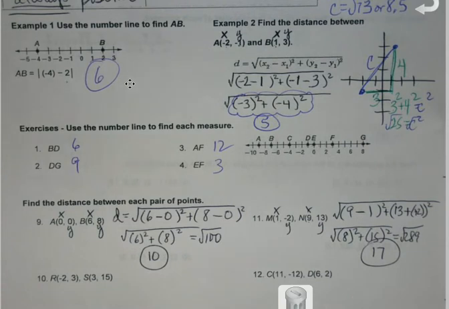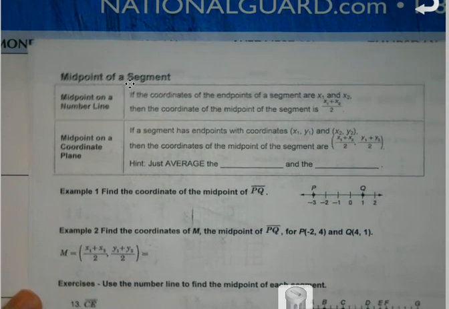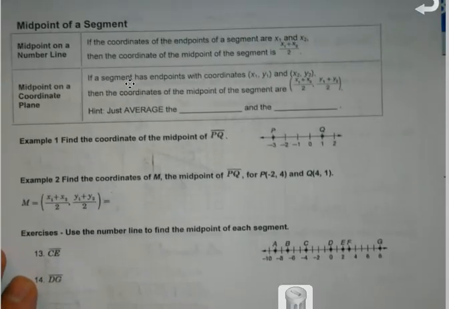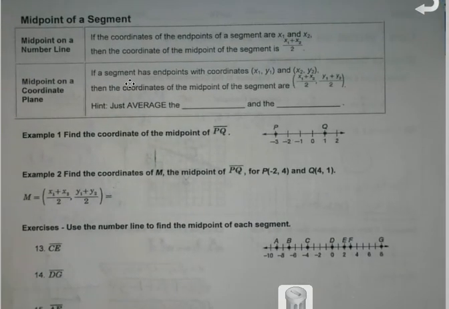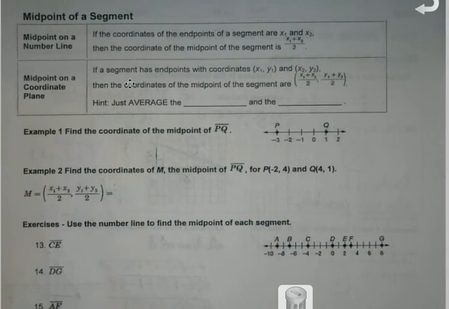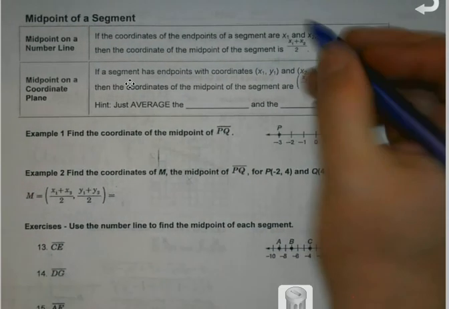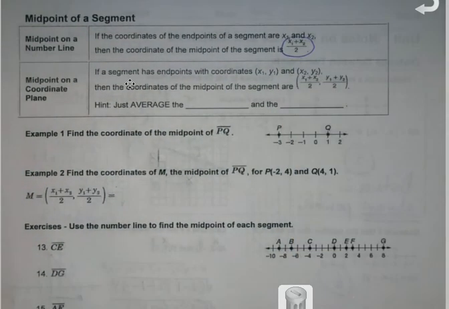Okay, how far is it from end to end? Sometimes I don't care how far it is all the way from end to end, or maybe I know that part, I want to know how far it is to get to the middle. So if I flip over, again, midpoint, depending on what it is, has a slightly different formula. If I just have a line, basically what I'm going to do is I'm going to say, okay, how long is my line? Then I'm going to cut it in half.